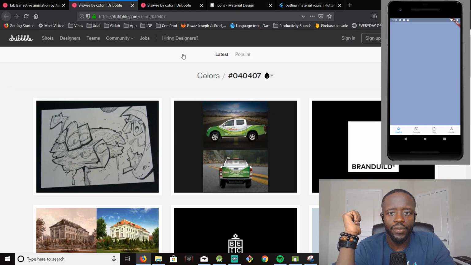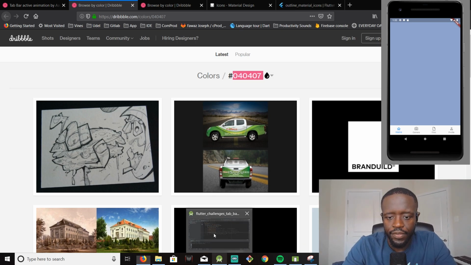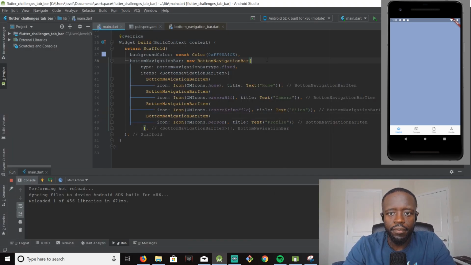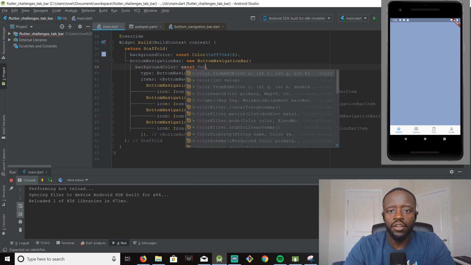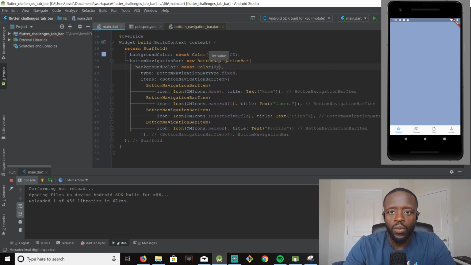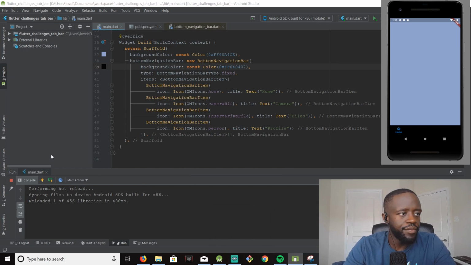So we are going to say background color, const Color, 0xFF, and then bam. So now we have this, which is pretty cool.